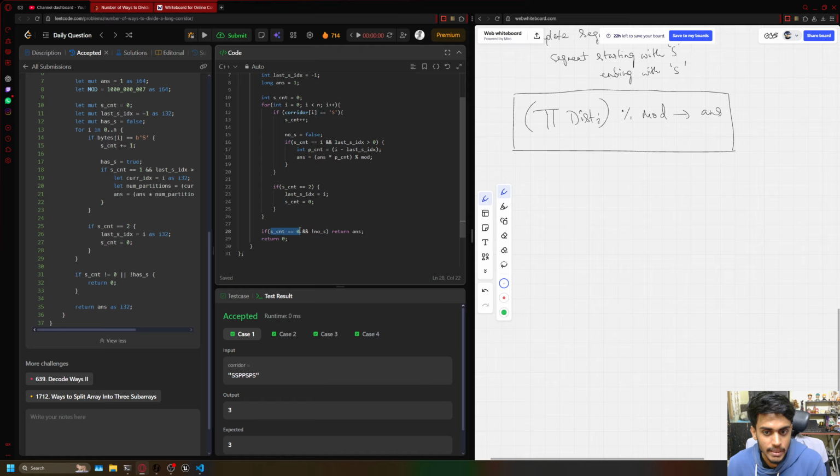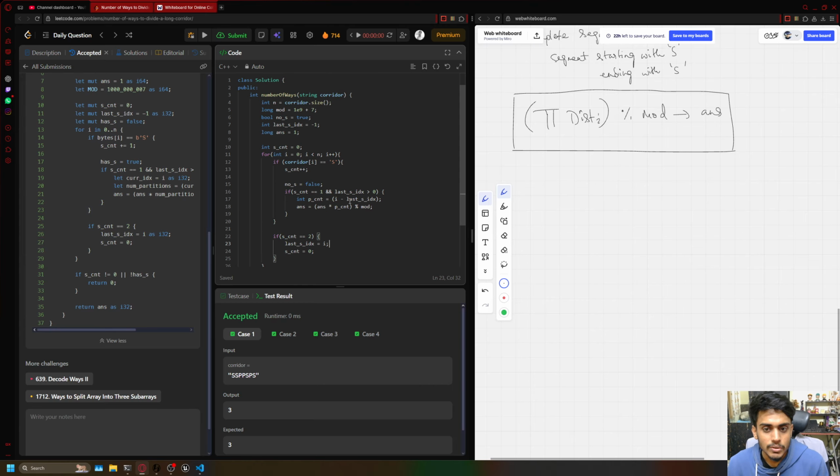If s count is 0 and I have got an s here, or no s, meaning I have not gotten any s, that's the problem case. But if that is false, which means everything is good, I have s's and I have gotten complete segments, then I'm simply returning my answer.